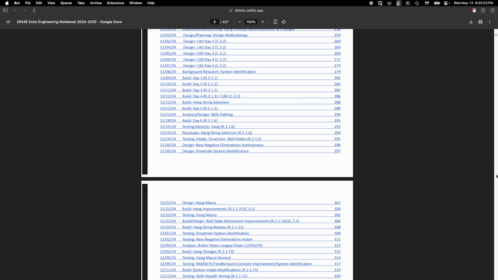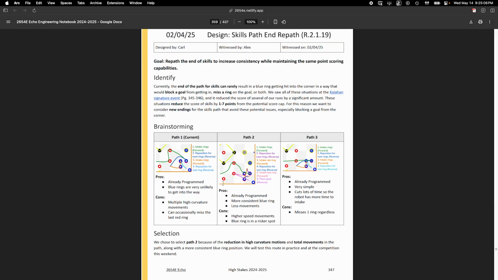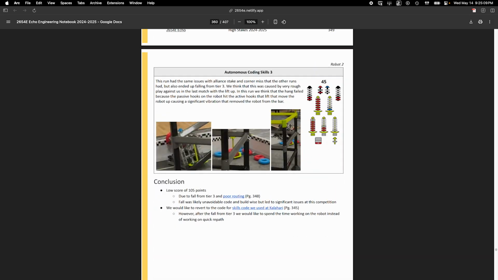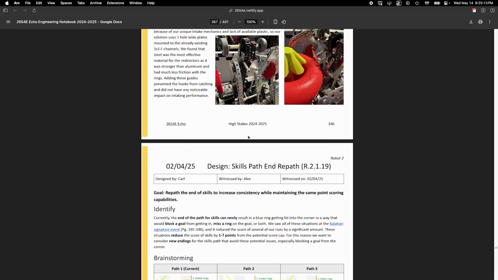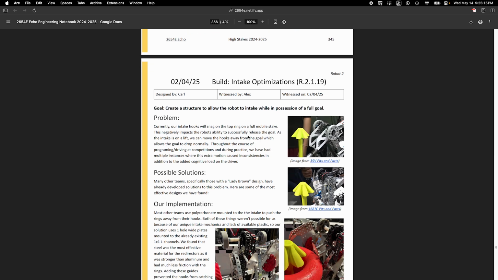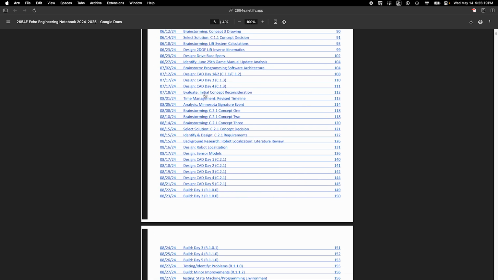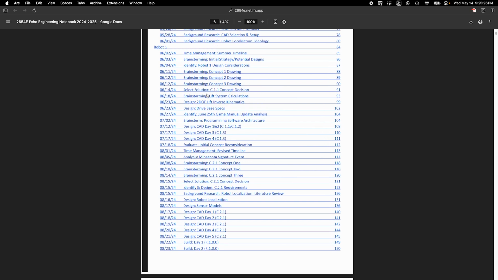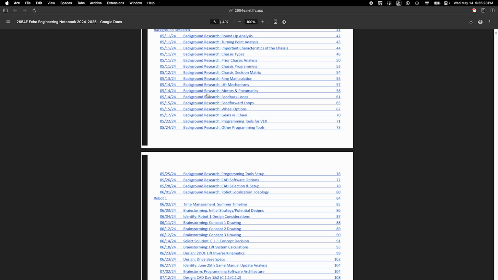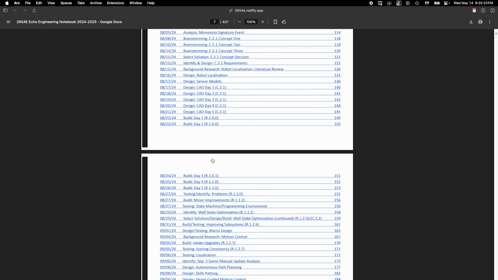So you can see I can actually skip down using the table of contents here to a page way down here, and it fluidly loads. Might take a little bit of time, but as you can see, it's already loaded down here and already shows everything that the judges might want to see. And it does the same when you link back to here. That's something that I really don't get with the Google Drive PDF viewer. Another thing to note is that all these table of contents links work, where I found some other PDF viewers don't quite work. But it seems like this method is pretty reliable at having everything work for the judges.